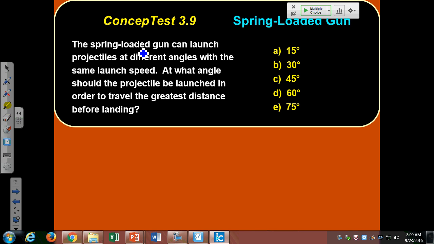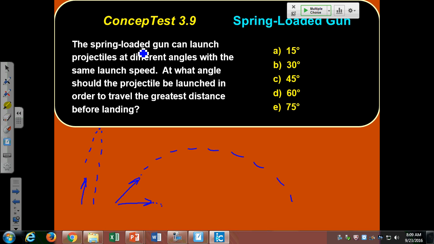That's not exactly true, because to maximize our time in the air, we would have it go up with just y component of velocity, and then it would go up really high, but then it would come down really low. To maximize the Vx, we would give it just velocity in the x direction. But then it wouldn't have any time in the air, and it would just drop down right there. So in between those two, when we have 45 degrees, it doesn't have the maximum Vx, nor does it have the maximum time. But it has those values that are maximized so that it does give you the maximum range.